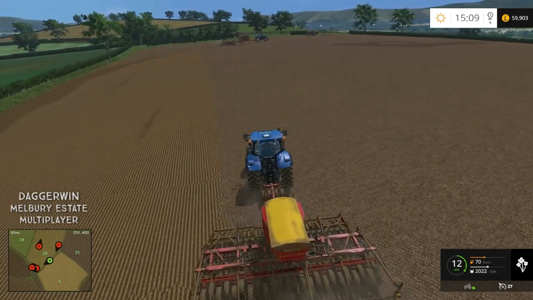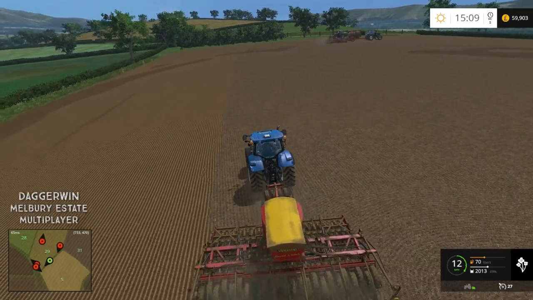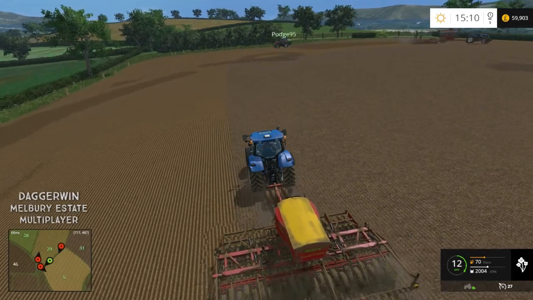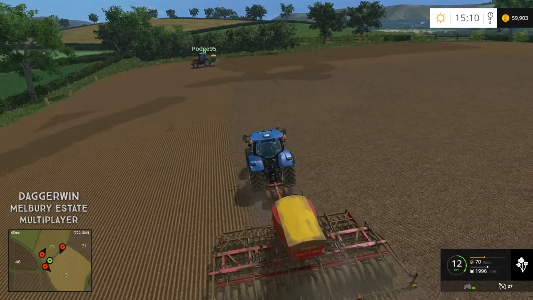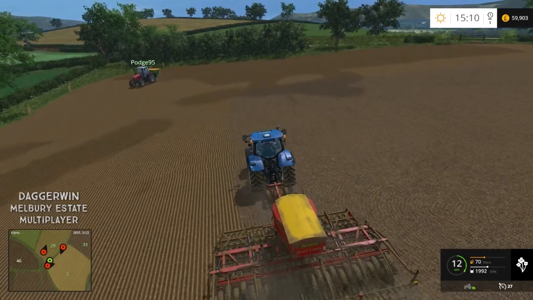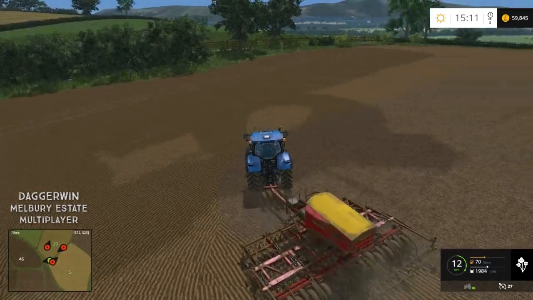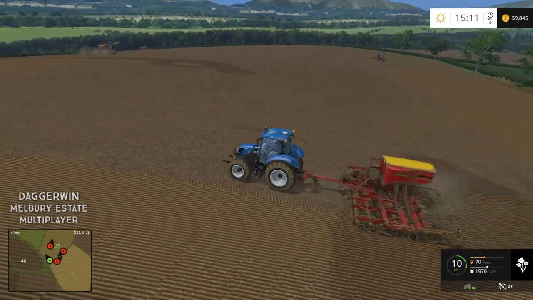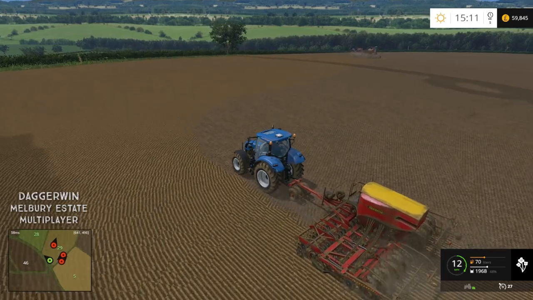Look, the fertilizer spreader has turned up. I'm not sure who it is. Not the trailed one though. I've been looking for that one for a while. I couldn't find it, so I got another one. It's Podge 95. Beginning the job. But yep, it's working well.